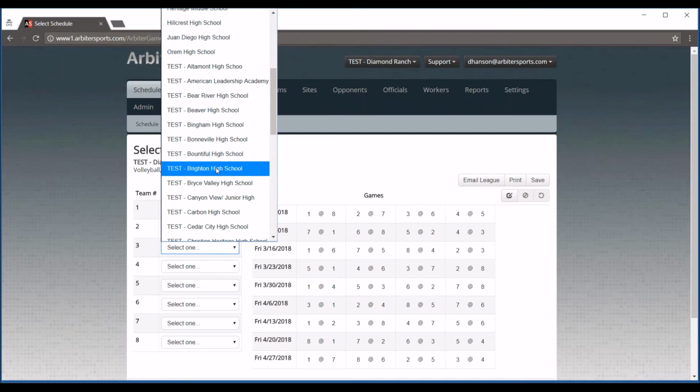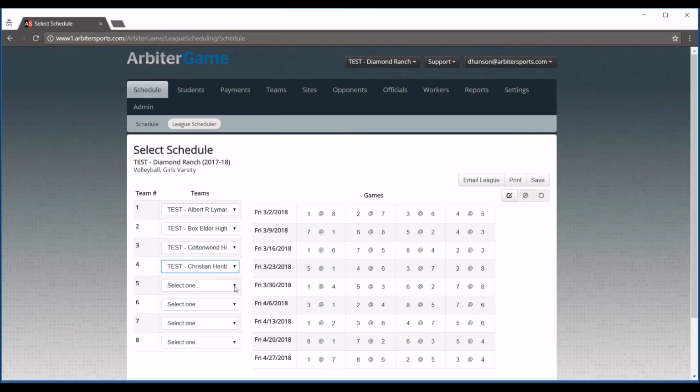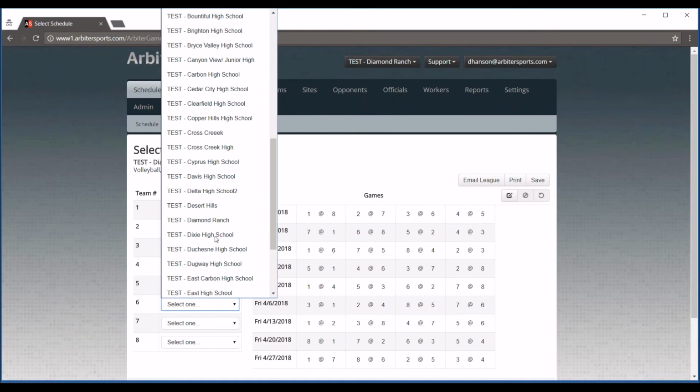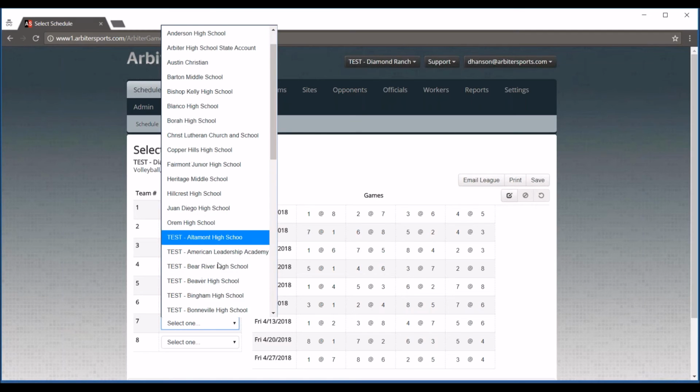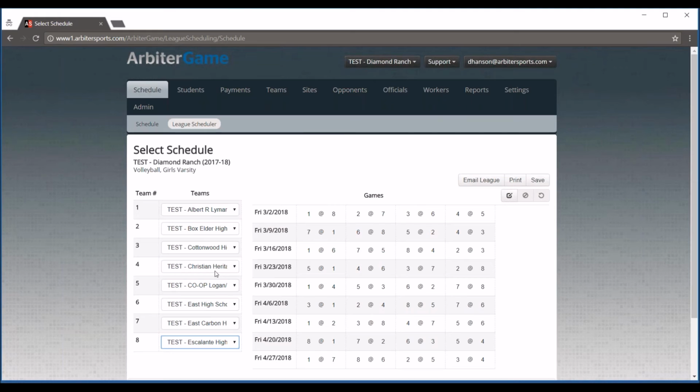And this might just take a couple seconds while I select these. It is a one-by-one option. And I'm just randomly selecting some of these, but obviously you guys will want to be very specific as to who you're selecting. Okay, now we've got 8 teams in here. I apologize, that took a couple seconds, but now we've got all those teams, and you can see to the right, it's plugging these teams into these games.